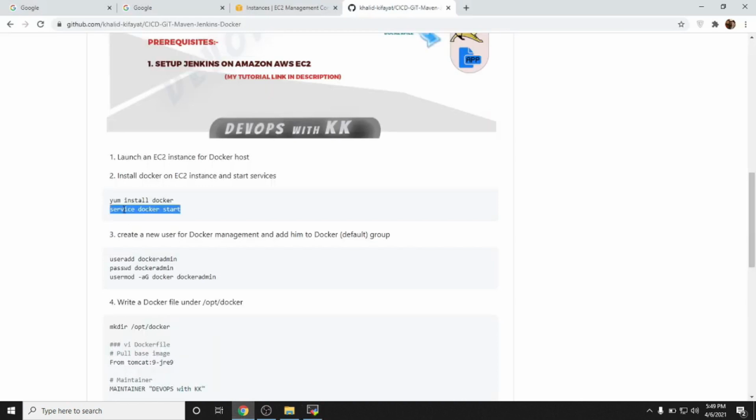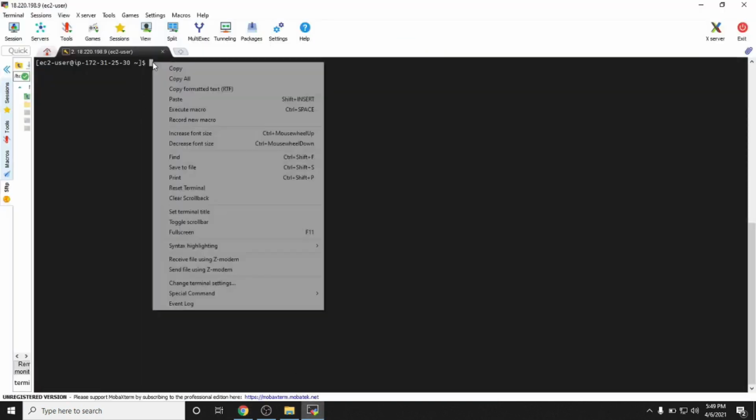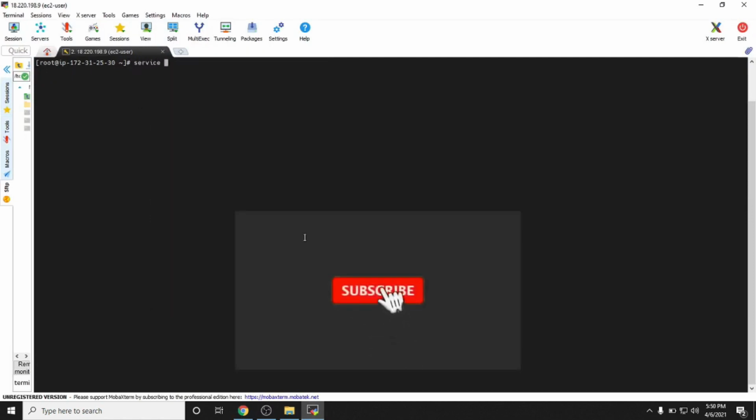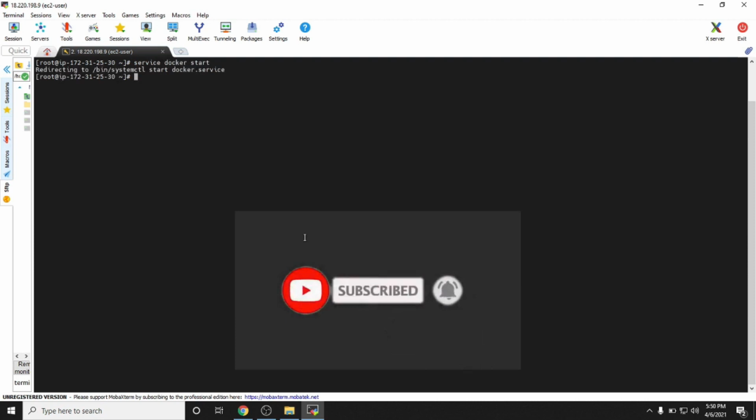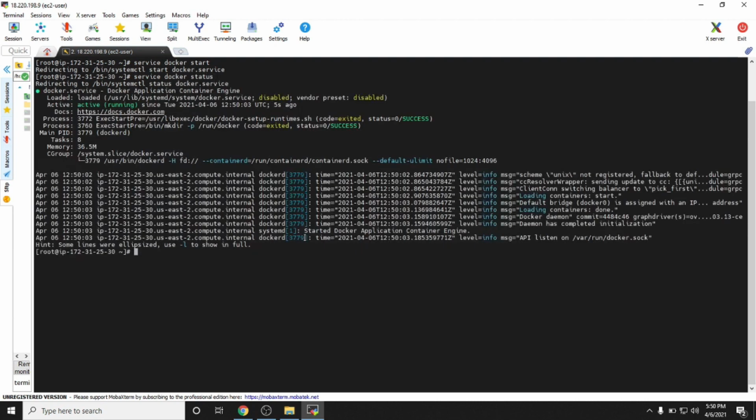Then the second command, service docker start, to start the Docker services. Okay, so now you can see that our Docker services have started, and we can also verify it with the docker.service command that it's currently in active and running state.